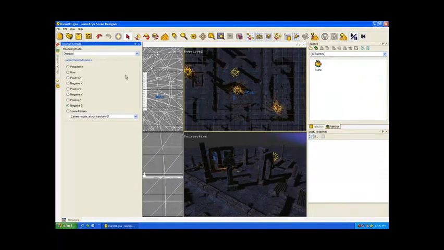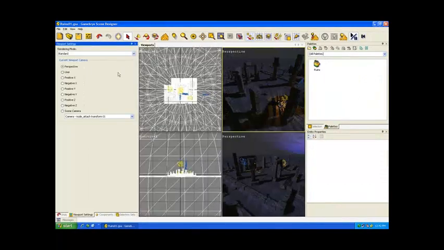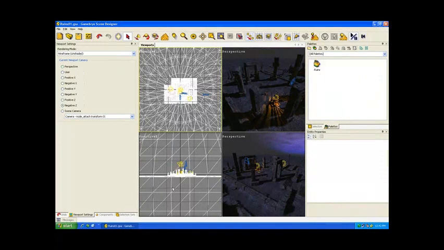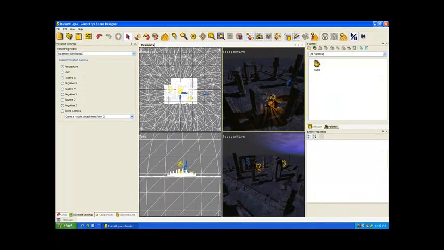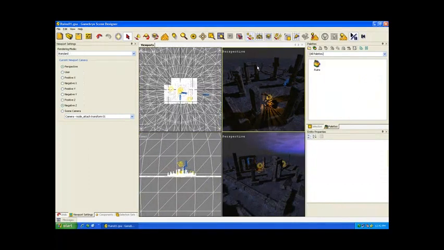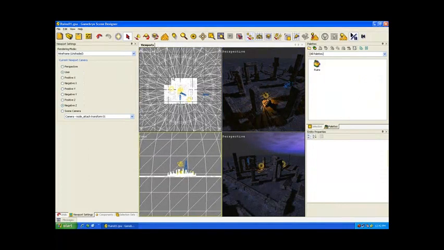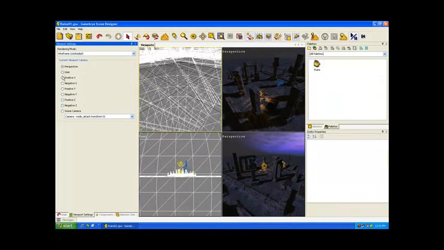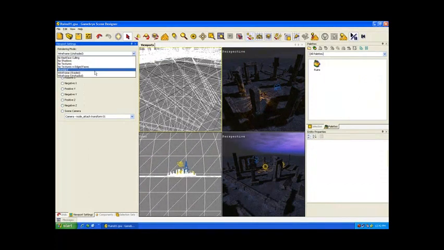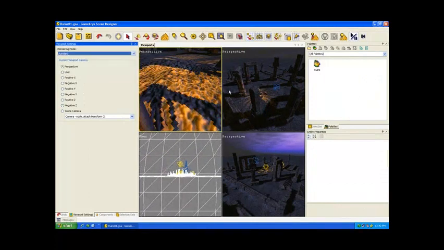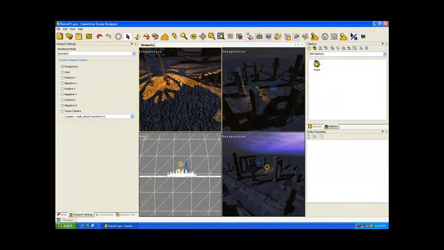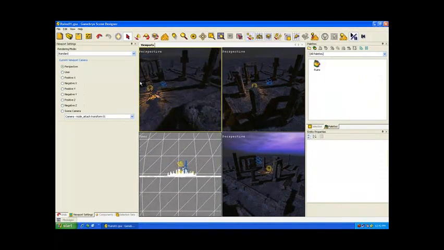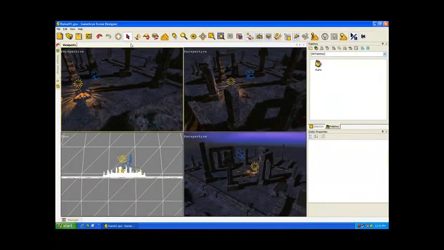If you go to the viewport settings panel, all of these options can be controlled via here as well for the active viewport. The active viewport is the one with the yellow highlight, and the easiest way to select a viewport is simply to right-click in it like I'm doing right now. Whichever the active viewport is, you can go in here and change all these parameters that you can also do with the right-click menu. And that's pretty much it for navigating around the viewports.